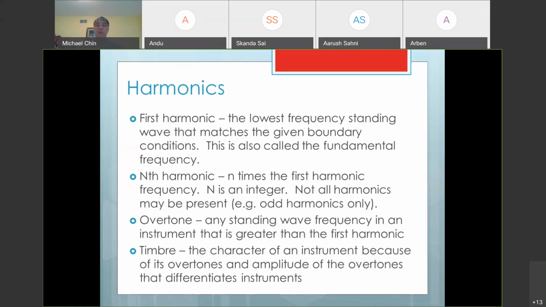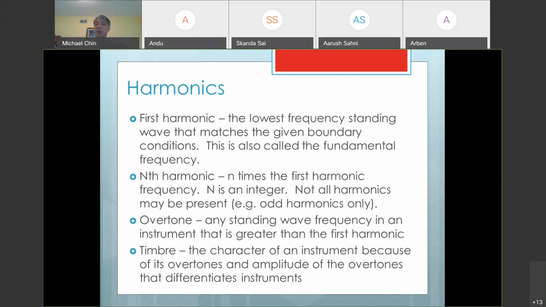Okay, besides that, for those of you more musically inclined, again, overtones are any standing wave that is greater than the first harmonic. It is different. Most instruments have overtones that are different from the harmonics. For a violin, it's because the violin has its specific shape. So you'll get harmonics going horizontally across the wood of the violin as opposed to just the string.